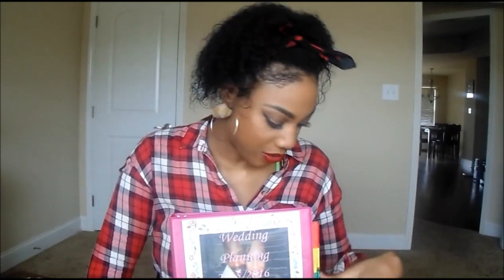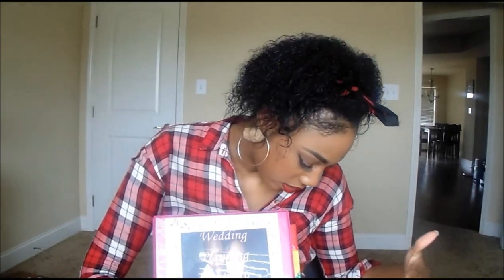And then of course you want to have a specific tab for everybody that's going to be helping you with your wedding. And what I mean by helping is everybody that'll be a part of the day, such as vendors. So I have a separate tab for that. So anything involving our cake, our, why can't I think right now? Like our cake, the venue, the people involved with making everything happen, wedding coordinator, and so on. All of that is going to go under the vendor tab. And then I put the decor and all that separate because it's so much that I wanted it to have a separate place as well.